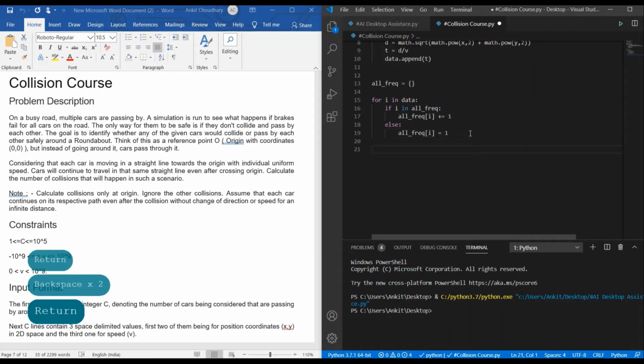So we have calculated the frequencies of the cars.